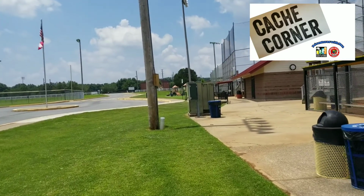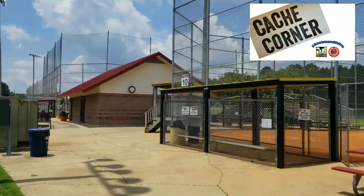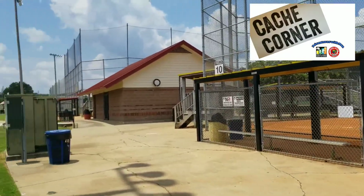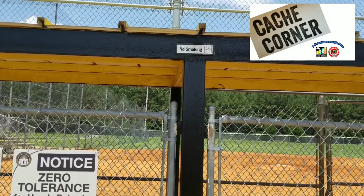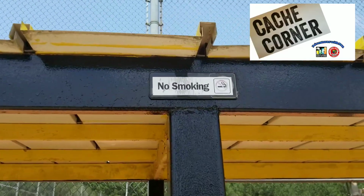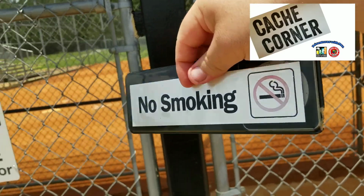Alrighty, we're making my way to my cache here. I'll show you guys where it is in a second. I'll give you one more chance to see if you could locate it. Sorry if I'm moving the camera too quick. Alrighty, I'm gonna bring you guys to my cache now. Alright, can you guys see it now? I'm getting closer and closer and closer. Alright. Congratulations to the people that located it when I showed it around.